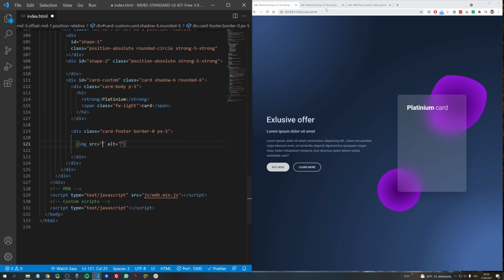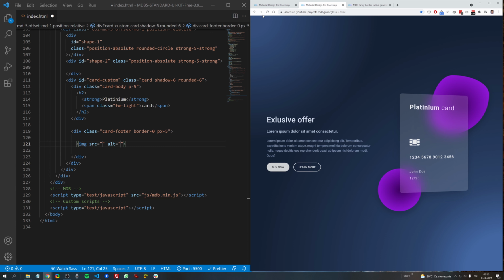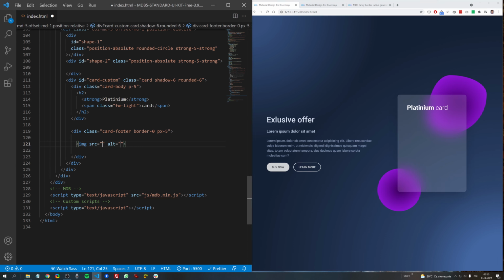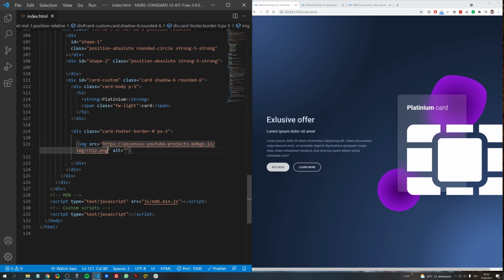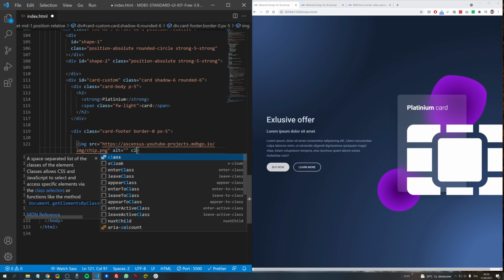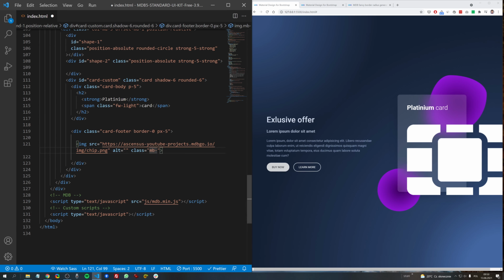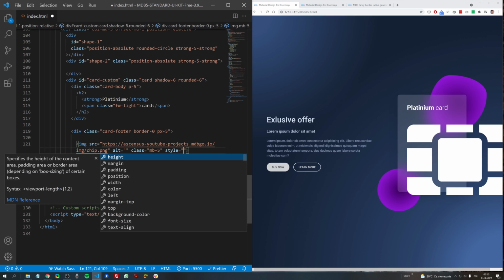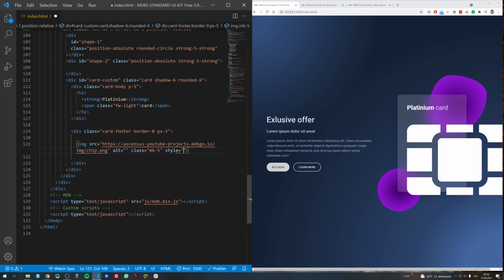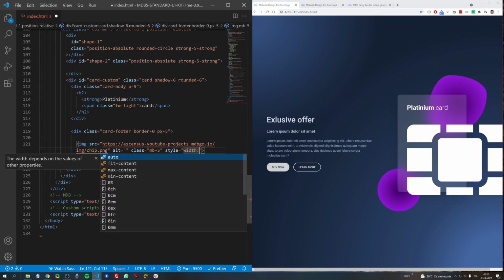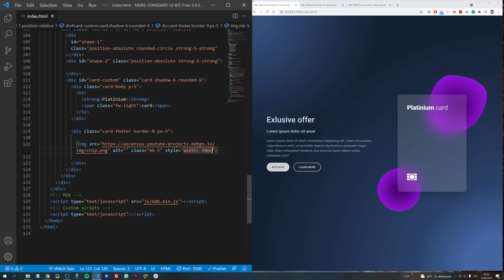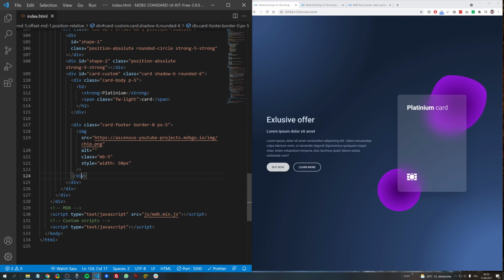We will need this chip image, so I've prepared the source file before. Let me add the class mb-5 to add margin bottom, and let's also set a width to 50 pixels. Alright.